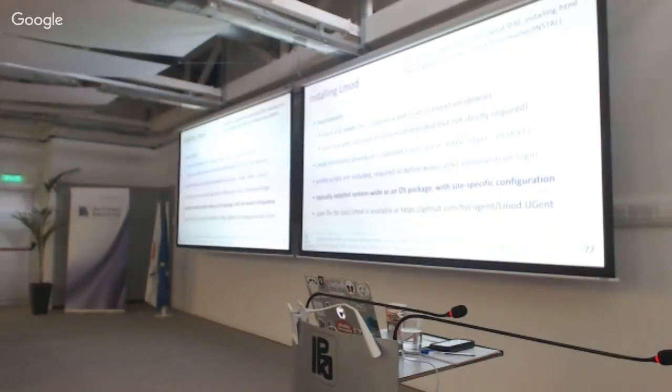The installation procedure is quite straightforward: configure, make, install, so nothing special. It also includes some profile scripts to set up the environment for users, which you should typically include so that if people log into the system, the module command is defined, the ml command is defined, and things just work. Lmod is typically installed system-wide through a package, like a Debian package, and you typically configure it specific to your site. So it has some default configuration, but of course typically you customize it to your site. Our spec file, so the way we install Lmod, is available in this repository if you want to take a look.